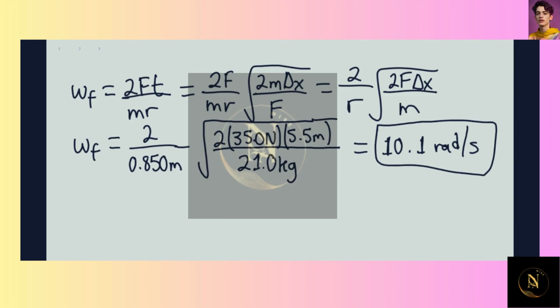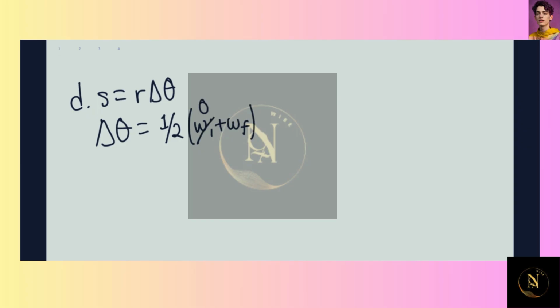And we know that the amount of string that has unwrapped is related to the angle through which the disk has turned. So essentially, we can say for part D, S equals R theta. This is simply just trying to find the angular displacement, where S is the unwrapped length. And we can say that delta theta then is going to be equal to the average of the angular velocities, so omega initial plus omega final. We know that omega initial is going to be 0. Therefore, this would equal omega multiplied by time. So this would equal omega final multiplied by time divided by 2.